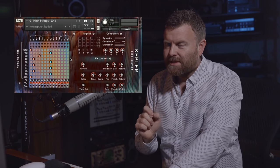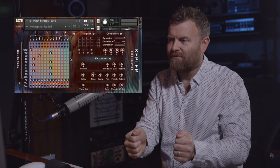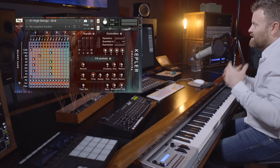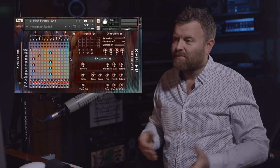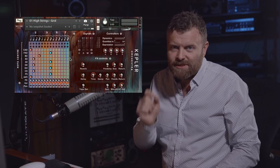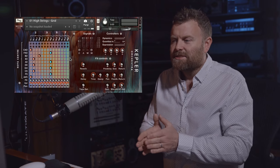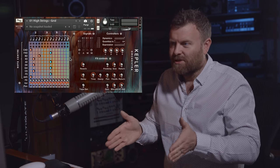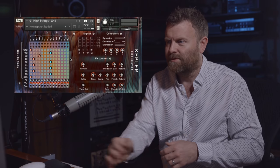The way that we recorded this was immensely complicated. Obviously you can't just put a chart in front of a musician and say, right, play septuplet quavers or semiquavers at this BPM. It's really, really hard. I mean, obviously they'll do their best and it will be pretty accurate, but it's not going to be totally 100% accurate. So we used a variety of workarounds so that we could start with one bar and then subdivide it. So you have a bar divided in two, divided in three, four, five, six, seven, and so on.